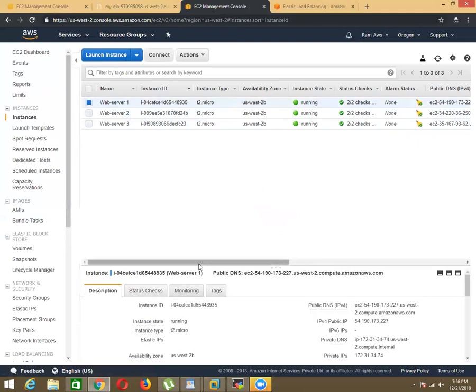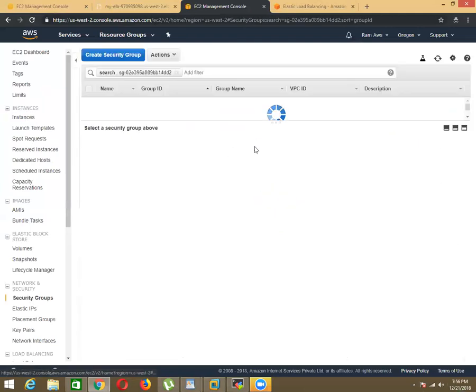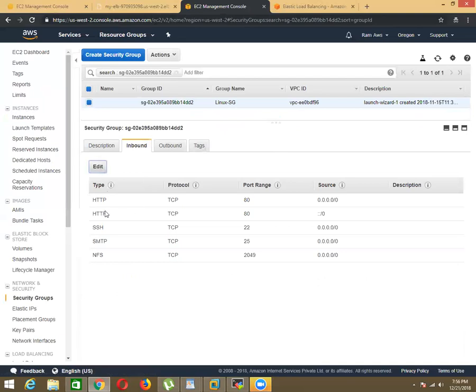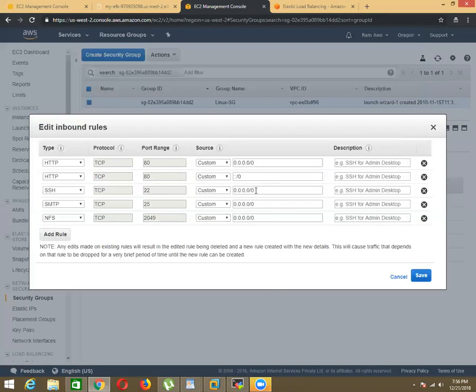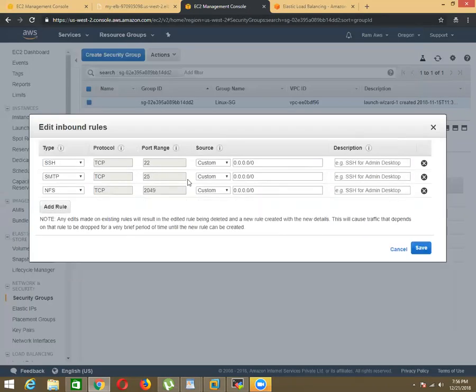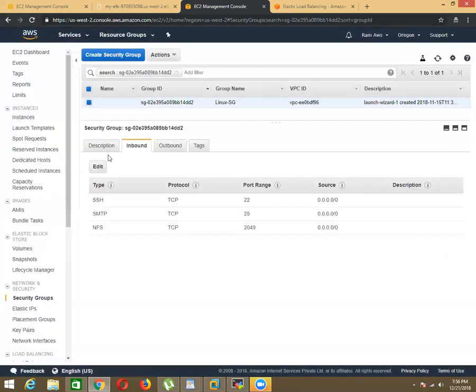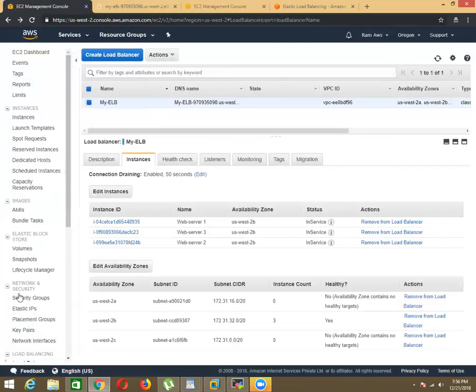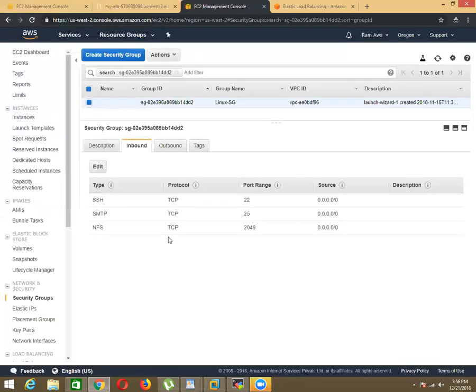For example, go back to your security groups. There we have edit, and suppose you have removed port number 80 from the instance security group. Since all these instances belong to the same security group, you can see the load balancer is stopped, not functioning.